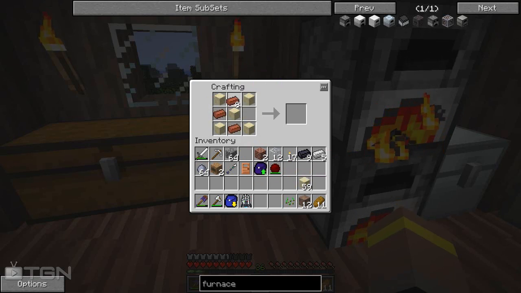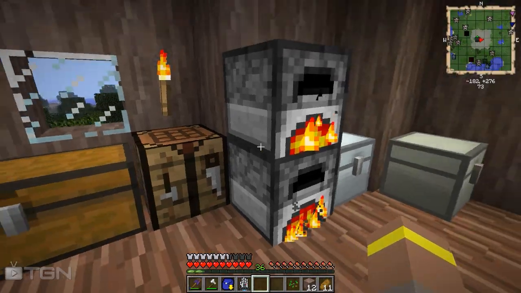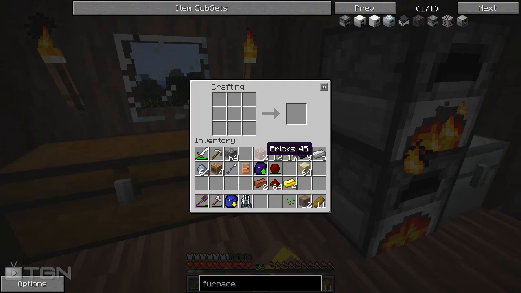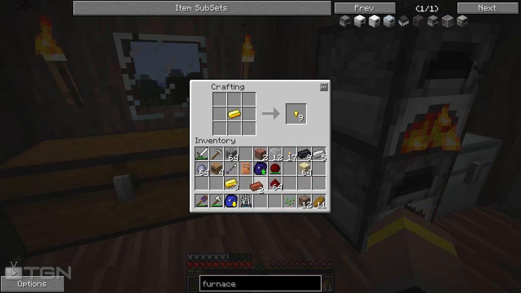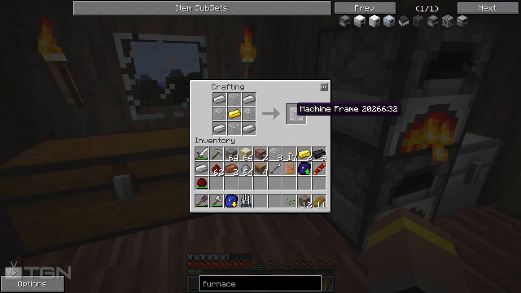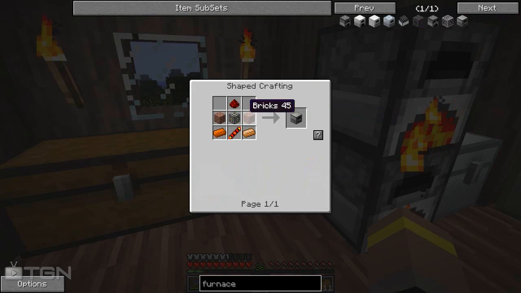Let's try this. Yeah, that does it. Good times. Alright, we'll make another two of these guys. So we've almost got, now we've got four. And we've got the gold that we need. And we need some redstone. So we'll make one of these redstone reception coils first. There we go. Brilliant. And we'll make ourselves this guy next. There we go. Brilliant. We got our bricks.